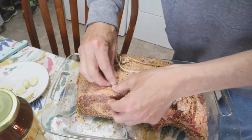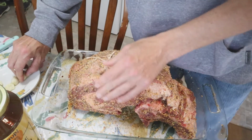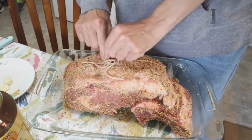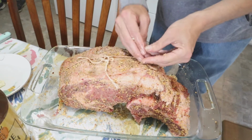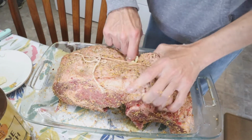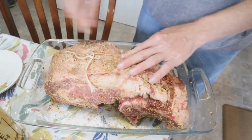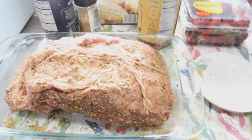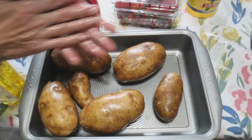We got 5. Okay. Smash that down in there. When you heat them up like that, it starts activating that garlic real good. So when the beef starts cooking, the garlic's going to distribute the flavor more evenly through the meat. Okay, this meat is ready for the oven for roasting. I'm starting it off at a higher temperature of 400, and then I'm going to drop it down to about 325.